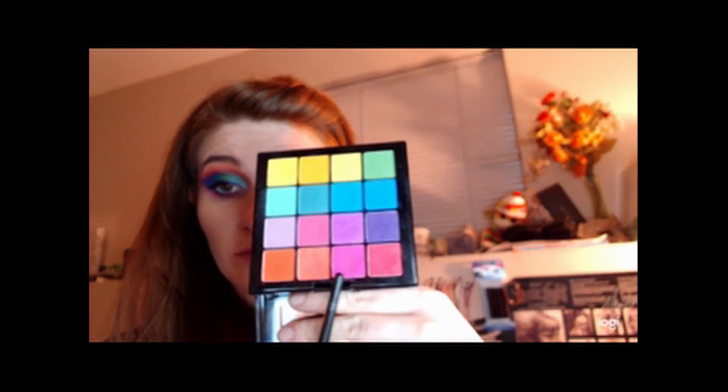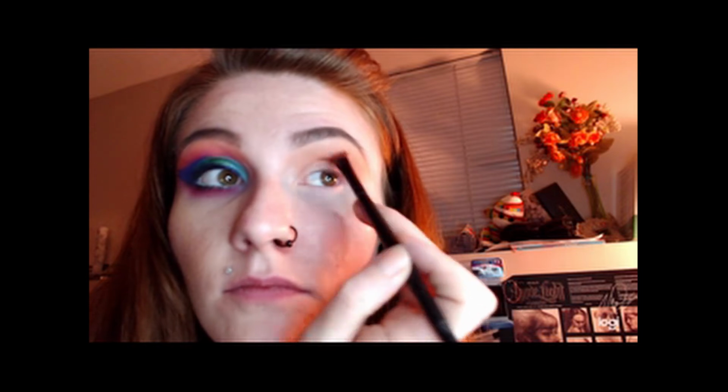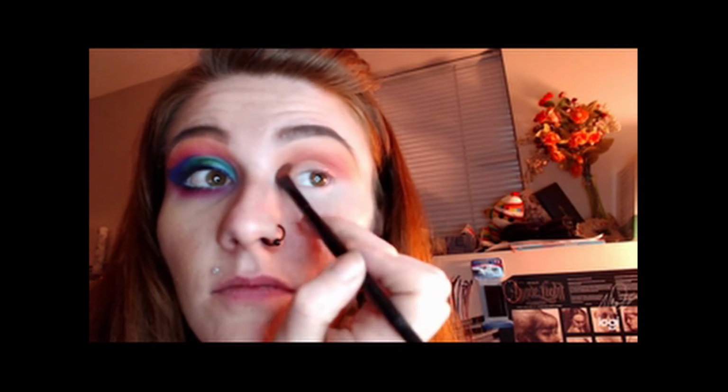Next, I use a mid-sized, flatter shadow brush to apply a mix of these 3 pinky purple shades to define the crease, and thus the shape of my eye. I'm using the NYX Ultimate palette. To apply, I follow the same method as before. Place color with a more precise brush and blend it out with a larger clean brush.